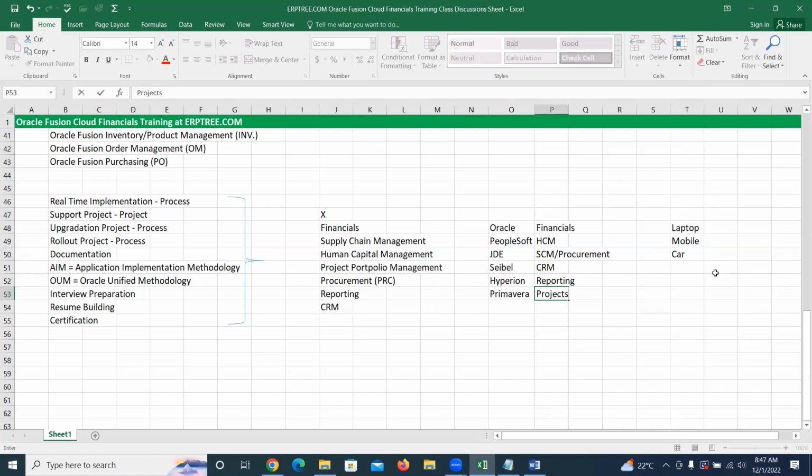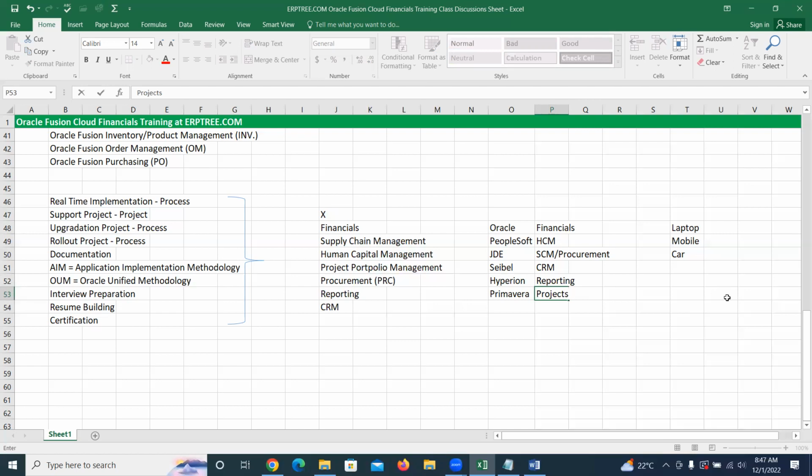So this is how, if you want to buy a laptop, there are many companies, many brands available in the market. If you are looking for top quality laptop with the best performance, you may go with a Dell or Lenovo. This is how we choose mobile or car in the same way.